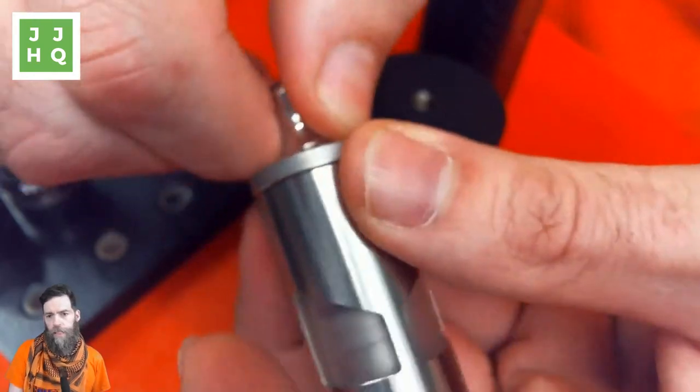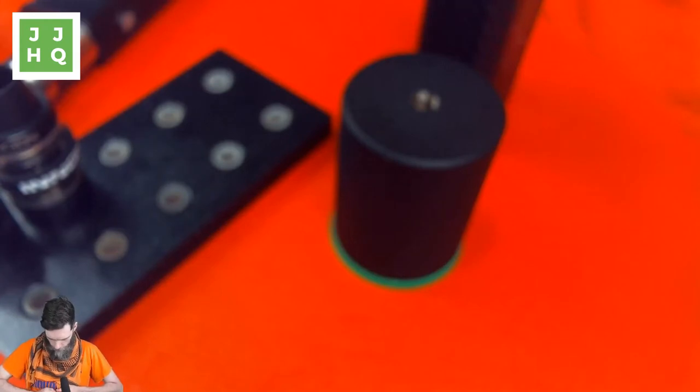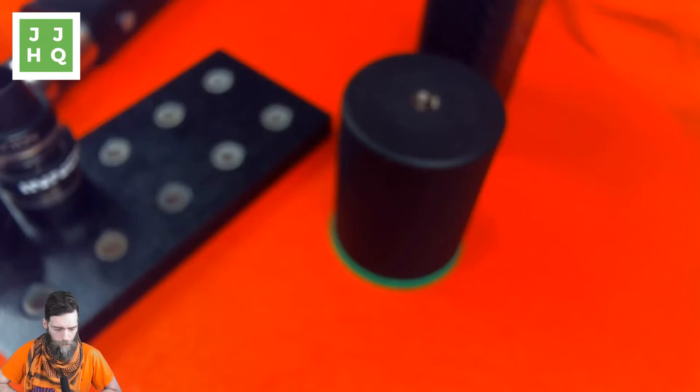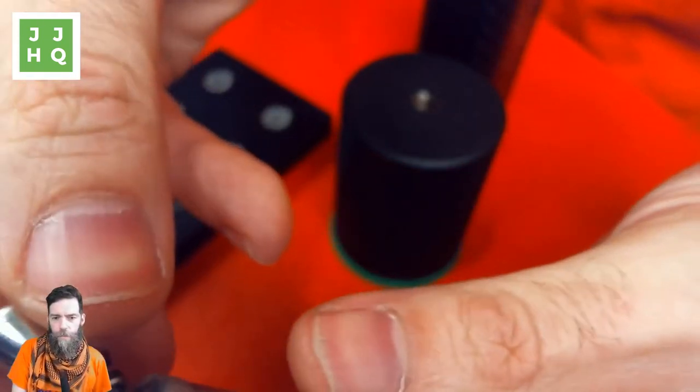So let's take this thing apart. It has a drip tip, obviously. This is my Aspire drip tip that I use for this thing. I love it. That is tight. Come out. That thing really doesn't want to come out at all. But it is, believe me. There we go. So there's the drip tip I just pulled out of there.